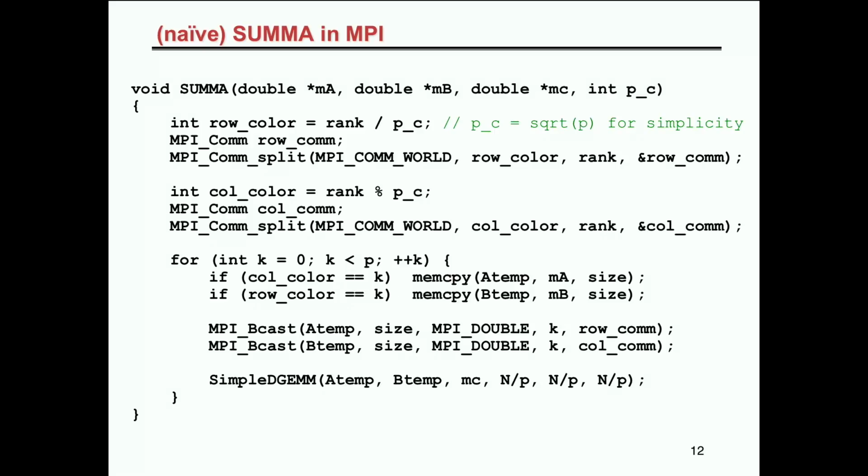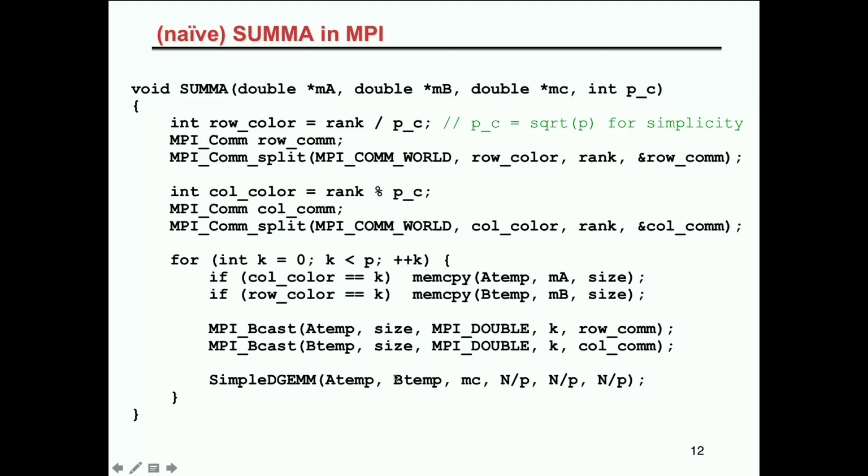And then I'm going to do the most naive SUMMA with the blocking factor on the size of my whole local matrix. If I am the broadcaster at that stage, I memcpy my data to a temporary. Just for coding purposes, you don't need to memcpy anything, in fact. But it avoids me putting an if-else statement within the MPI broadcast. And then I broadcast this. So you can see that everyone is calling the same broadcast, but only the root, which is K, owns the correct copy. Everyone else has junk. But after the broadcast call, everyone will own the correct ATEMP.